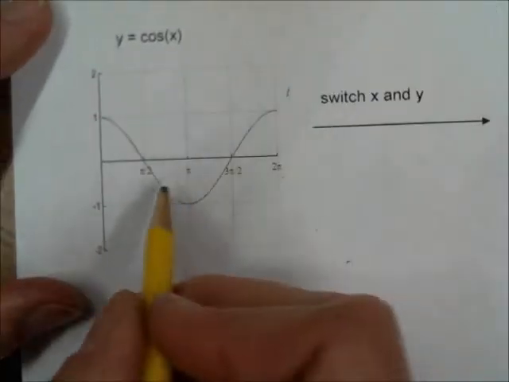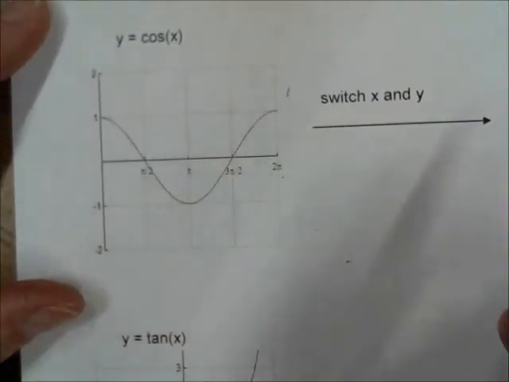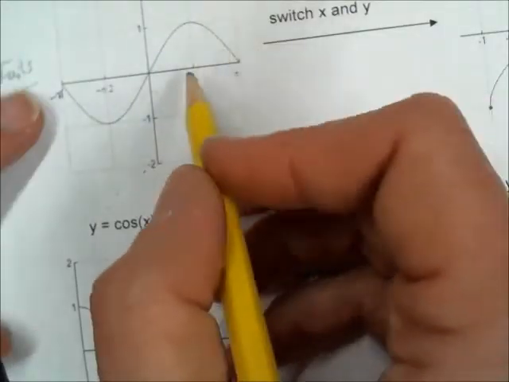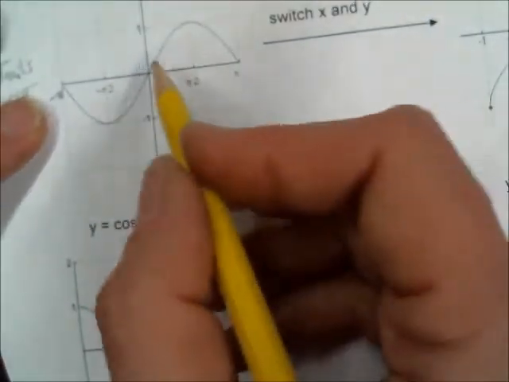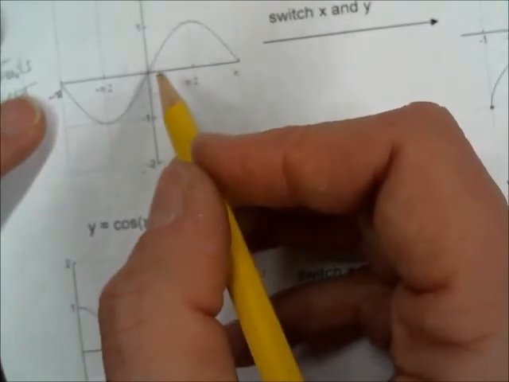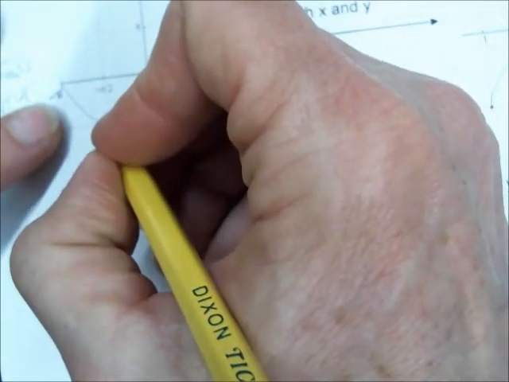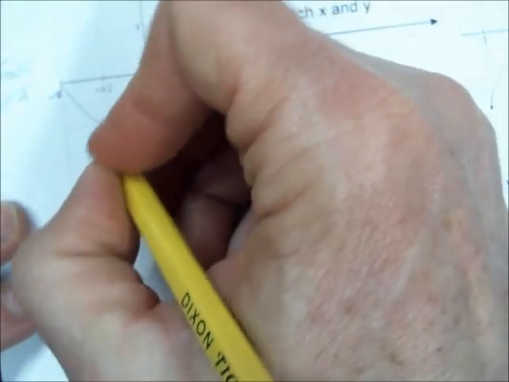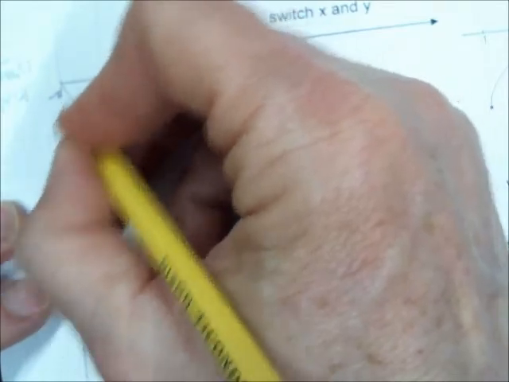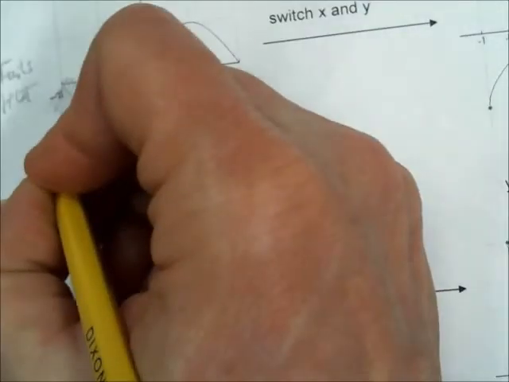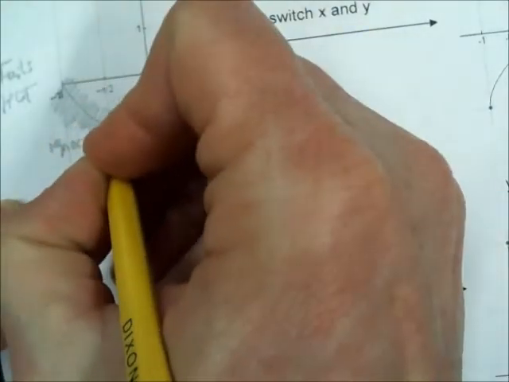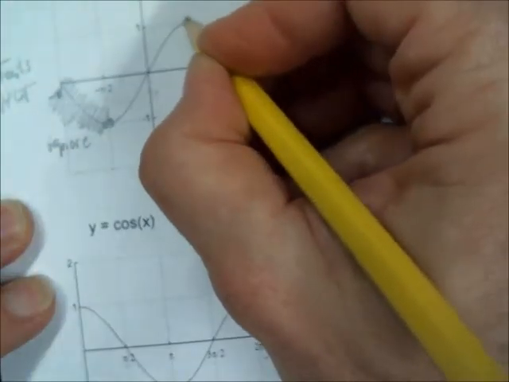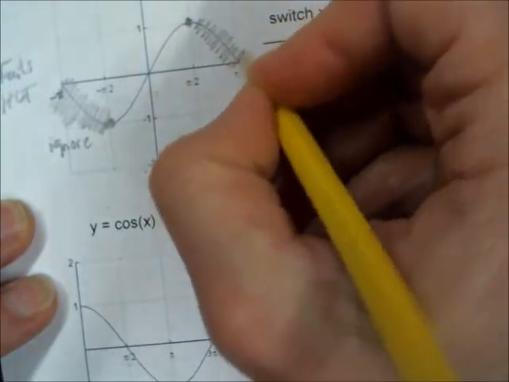And so does the cosine curve, it fails the horizontal line test. And we'll talk about tangent in a minute. So because mathematicians had to get a graph of an inverse sine, what they did was they forced this to pass the horizontal line test by saying, I'm going to forget about this part of the graph. I am just going to ignore this part of the graph starting at negative pi over 2 and to the left. And I'm going to start here, and I'm going to ignore this part, just cross it out.